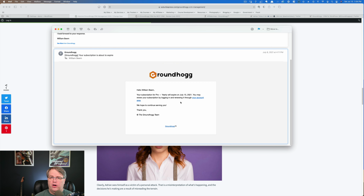And I thought that was kind of an odd policy. I understand it in general: you like the software or you don't like the software, that's a 14-day period. You've got time to find out. But when the software stops working and the customer cannot use the software, then I think a prorated refund is appropriate. But they did not.